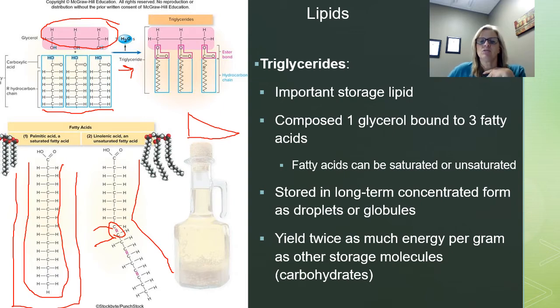So anyway, I don't want to get into too much of that, but you do have fats that are stored long-term as droplets or globules, all right? But you also have way more bang for your buck with a fat, okay? And so this is why if we eat too many fats in our diet, we get a little fat, okay? You're gonna have twice as much energy per gram as any other storage molecule. So these can really store some energy.